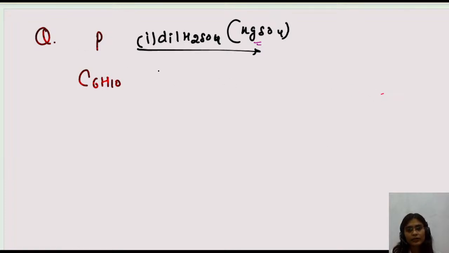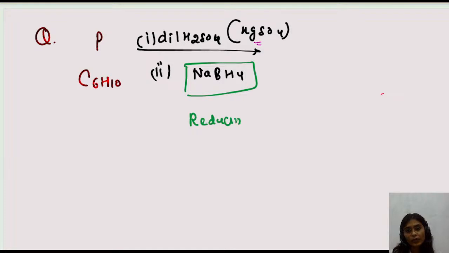This is reagent number one. And reagent number two we are going to use is NaBH4. What is this? We already covered it in the previous class. It's a very good reducing agent. I hope you already know the function of lithium aluminum hydride, sodium borohydride and DIBAL-H. We already covered this topic, right? So it's a reducing agent, and some Q forms. We start with some P, and some Q forms there.